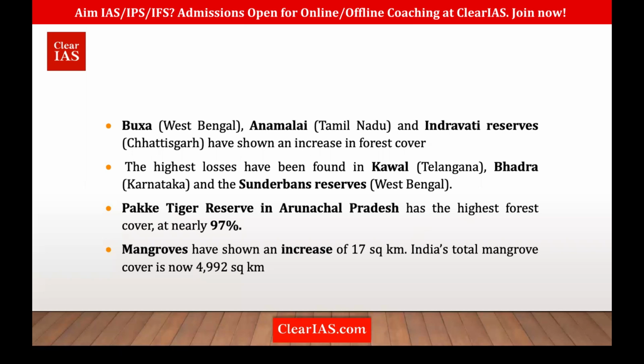So what did we speak about? It is a biennial publication by the Forest Survey of India. Then what are the latest findings of the report? There has been an increase and it has reached 24.62% for total forest and tree cover. Then also the states which have the highest area and the highest percentage of area under forest cover, we saw those.